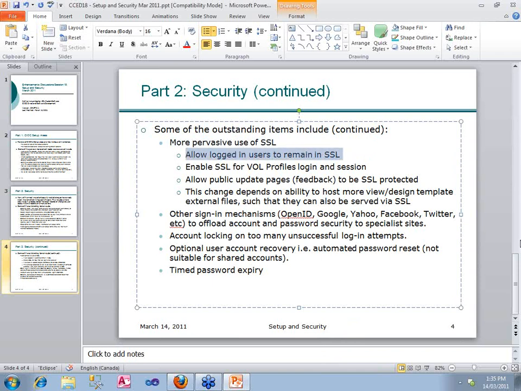Right now it's only available from the login and account pages, and we would like to allow that throughout the software, particularly adding it to the volunteer profiles where they have their own login pages and it's not available at this time, public update pages, and other pages where there's potentially private information going back and forth, whether that be login or otherwise, so you have the capacity to do that with a secure connection.